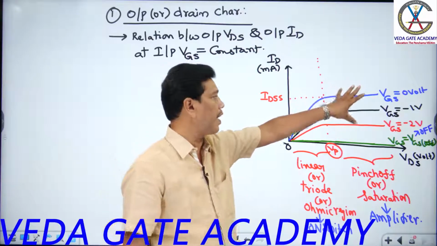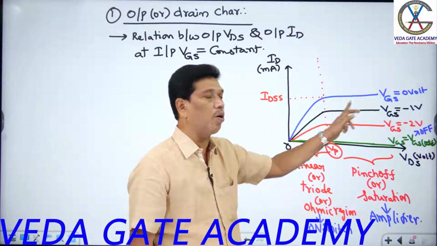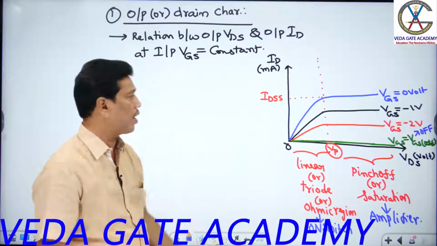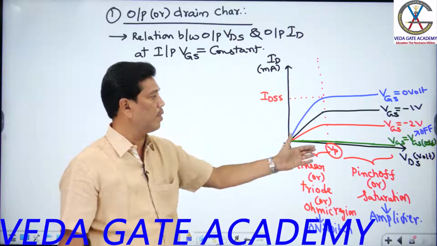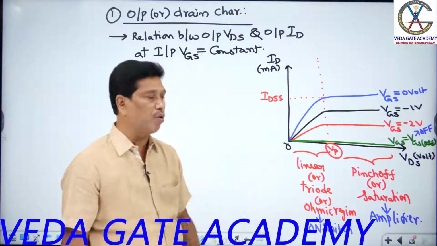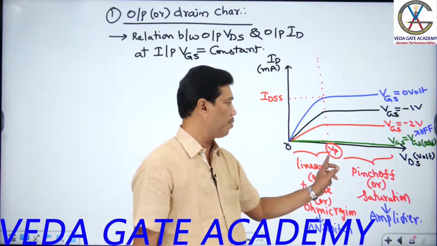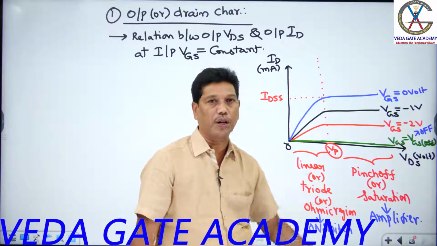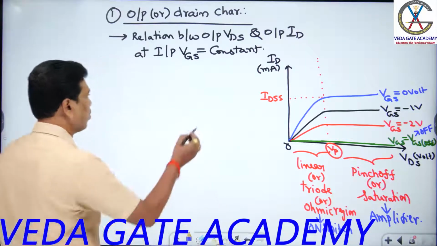So in this amplifying area, taking the slope, you can get the output drain resistance. Output drain resistance. Understood, students? So this will be the output VI characteristics. Confirm? And in terms of magnitude, you remember now: pinch off drain voltage and cutoff gate voltage are both the same. Understood this? So that is what I told you now, sir.